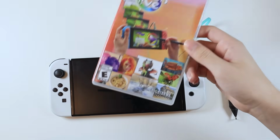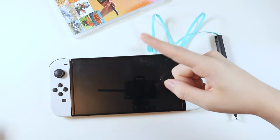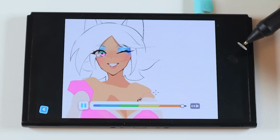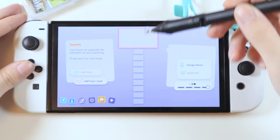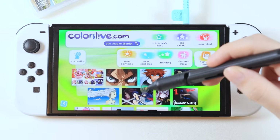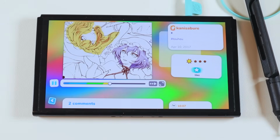Is it probably just some game for kids like the 3DS version? Wrong again. Fucking idiot. Colors Live actually has a lot of features that are similar to standard PC apps. You get multiple layers, you have a huge selection of brushes to choose from, and it still has that same social media feature so you can share your art with other people.